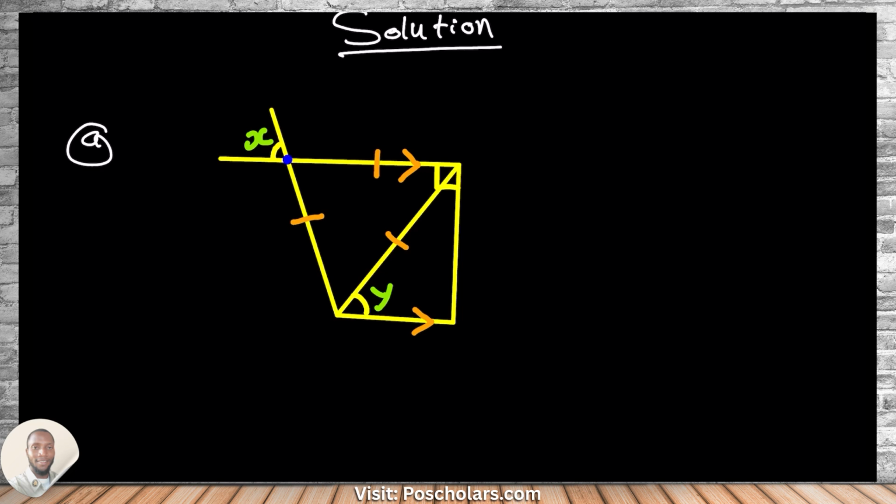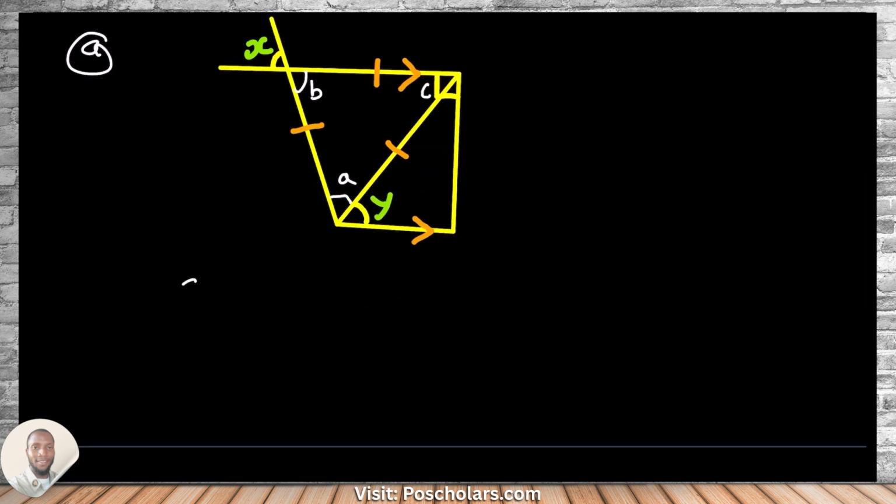We already know that this triangle is an equilateral triangle. That means the size of each of these angles must be equal. And remember, we already know that the sum of angles in a triangle is 180 degrees. So let us share 180 among these three angles. When we do that, each of these angles will be 60 degrees. So let's label it: angle A, angle B, and angle C. So A is equal to 60 degrees, B is equal to 60 degrees, and C is equal to 60 degrees.